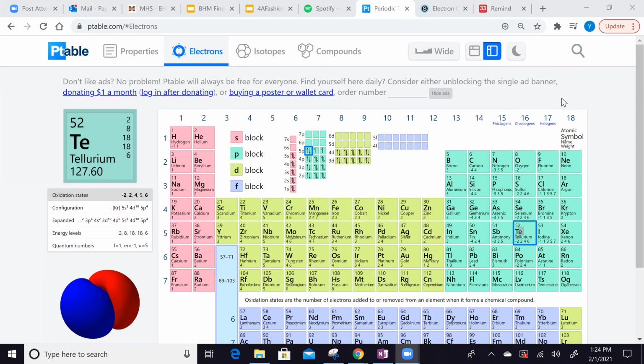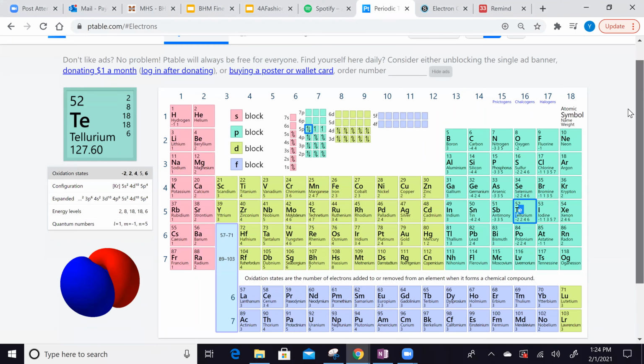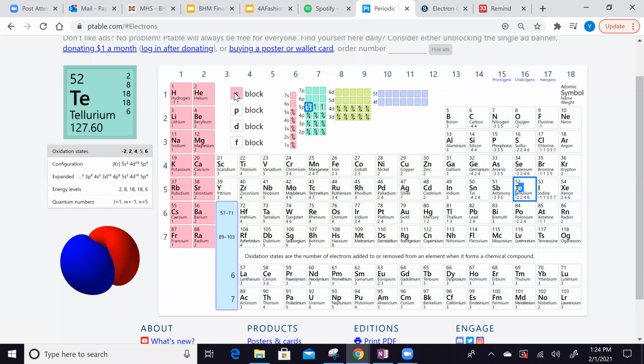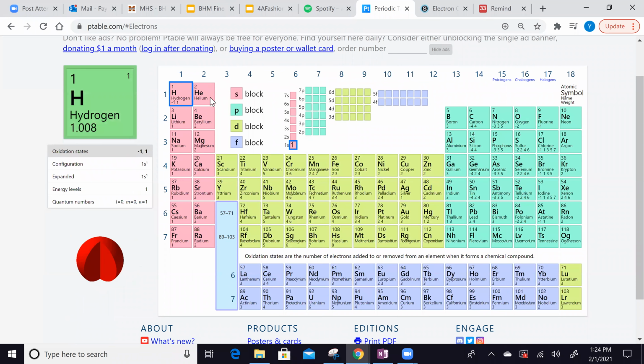Well, there are different orbital shapes, and it sounds weird, but for each shape we give them a letter: S, P, D, or F. If we were to break up the periodic table and say they are neighborhoods, this would be the S neighborhood. It's the first two columns. The colors are showing which ones are different, because some are gases, some are metals. That's a little bit different than orbitals, but we will talk about that. Actually, that's our next unit.